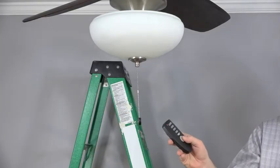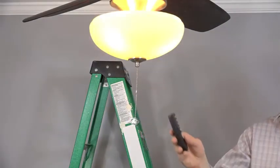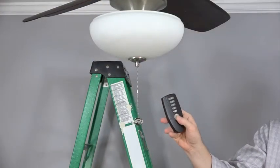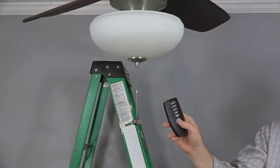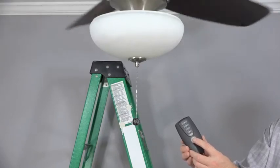Then, attach the pull chain extension to the beaded chain using the connector included. Before using the remote control to control the light kit, you have to turn the light kit on using the pull chain. Once the light is on using the pull chain, then the remote can take over control of the on and off function. The ceiling fan installation is now complete. Congratulations! Sit back and enjoy your handiwork.